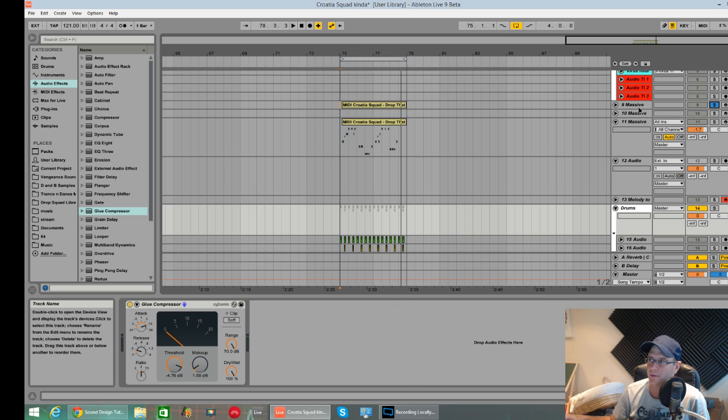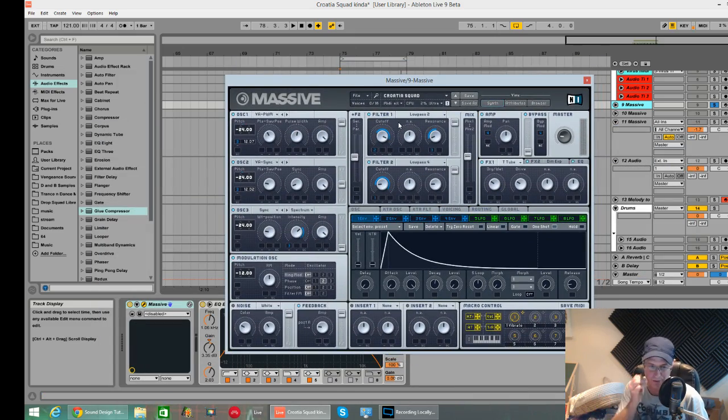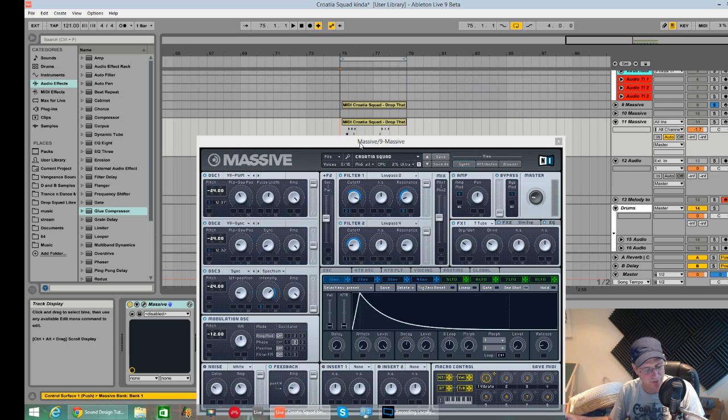For some reason I then kept on playing with it until I got something different, which I was more happy with. It's a new disco bass. It's got a real sort of gritty guitar-y edge to it. It's similar to the one that the chap recommended, but nowhere near enough for me to say that it is how I have actually done his request. So I'm going to give him credit for giving me the idea. I might go ahead and recreate the actual patch that he wanted exactly, but I'm quite sure some of you that want these requests, want something same-ish but a bit different. So this is my take on a new disco bass following the MIDI of that Croatia Squad track.